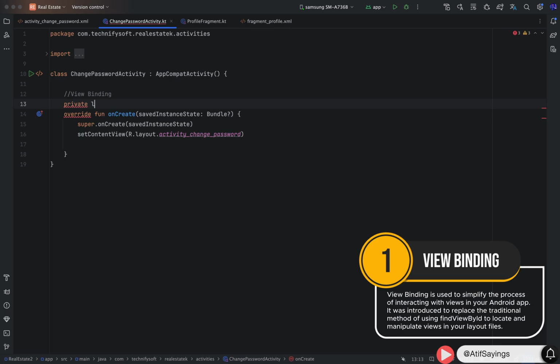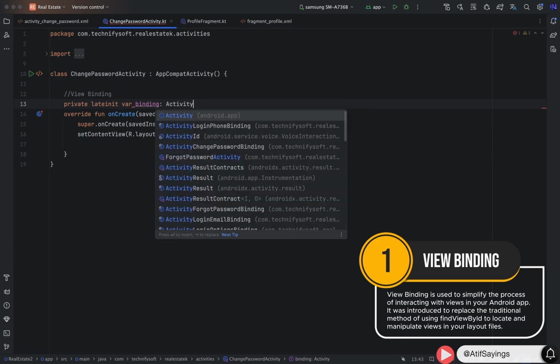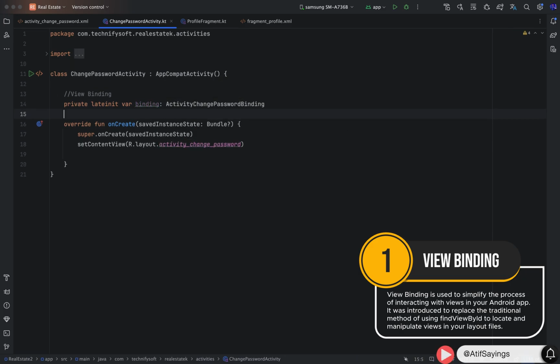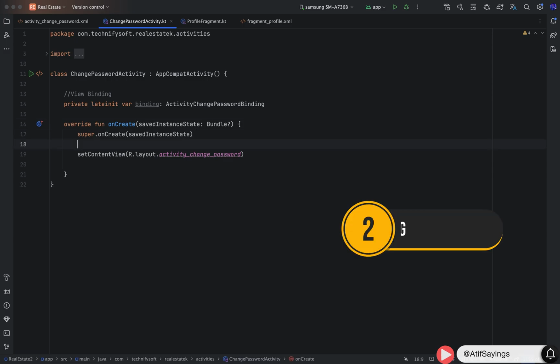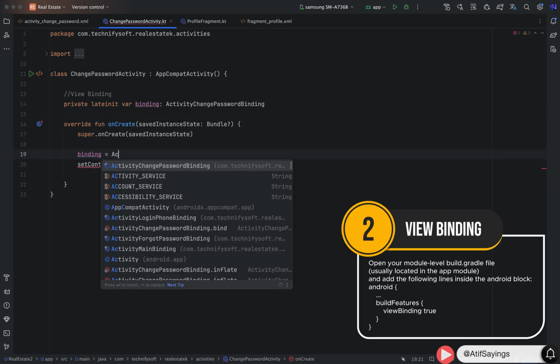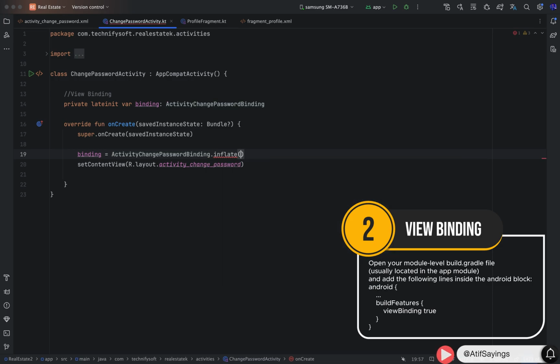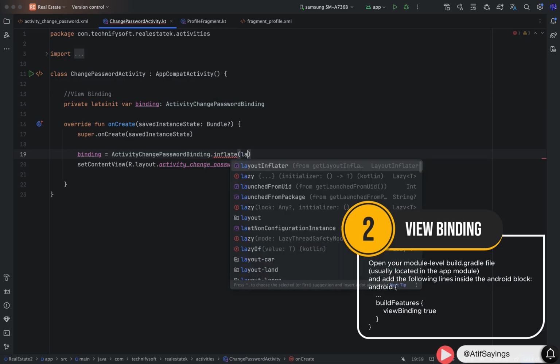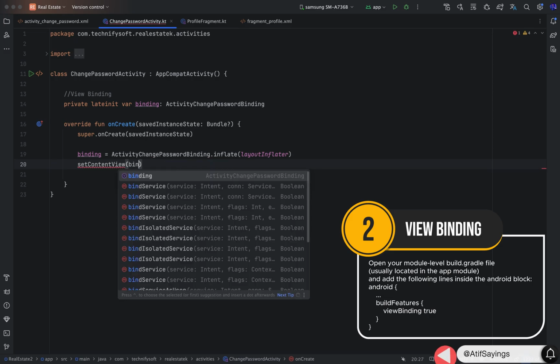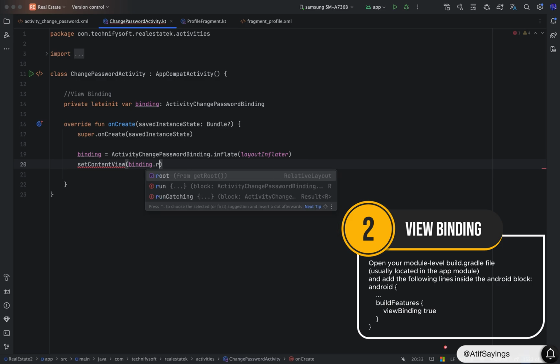and we will define in class level private lateinit var binding, which will be of type ActivityChangePasswordBinding, and we will initialize it in onCreate function before setContentView: binding equal to ActivityChangePasswordBinding.inflate, and as a parameter pass layoutInflater, and in setContentView we will pass binding.root.